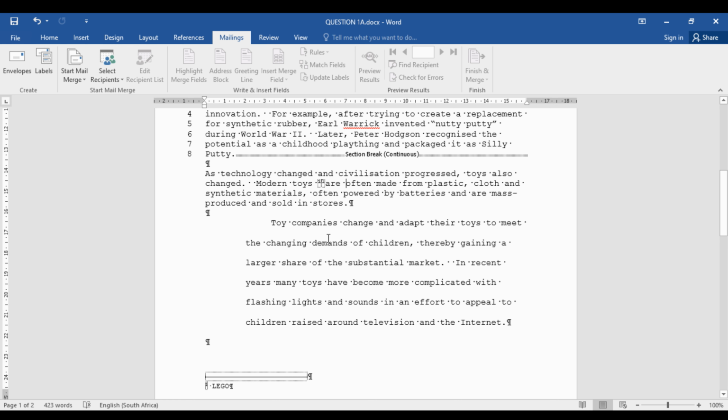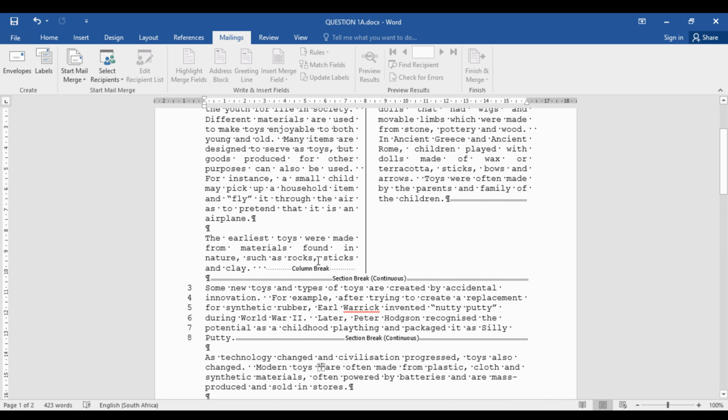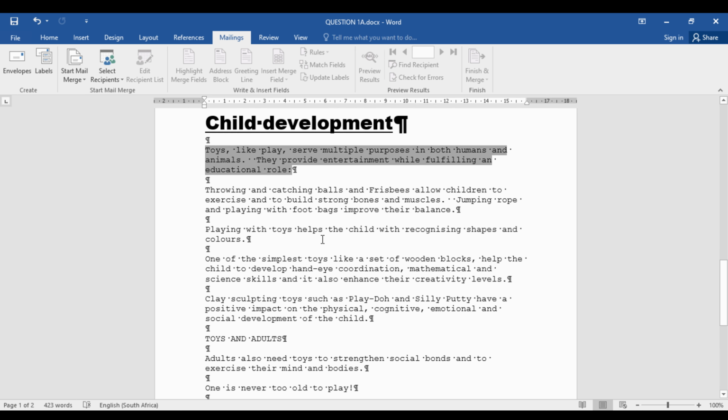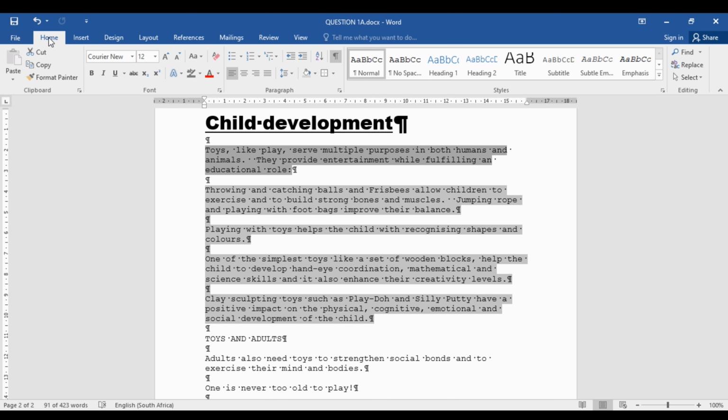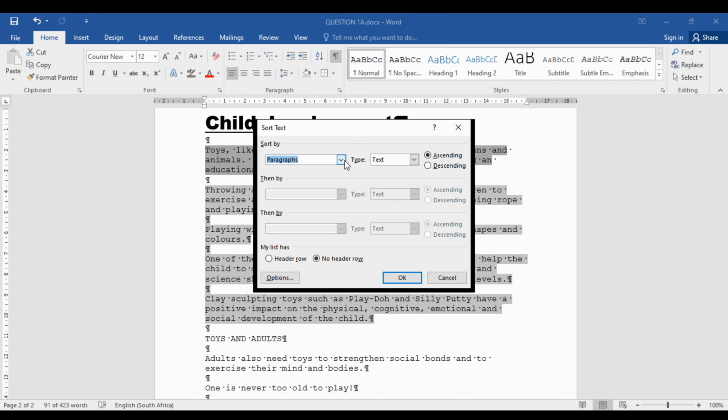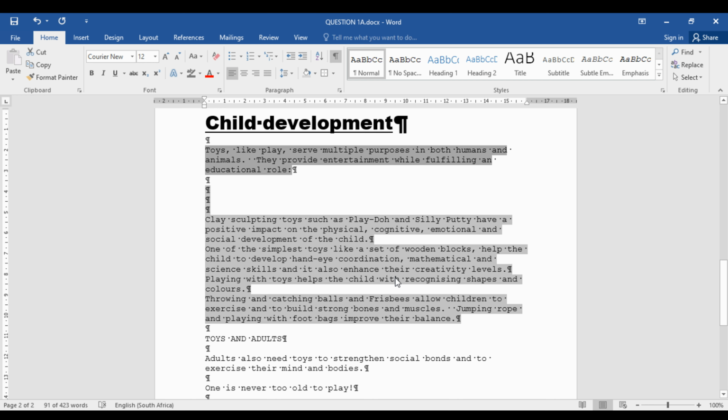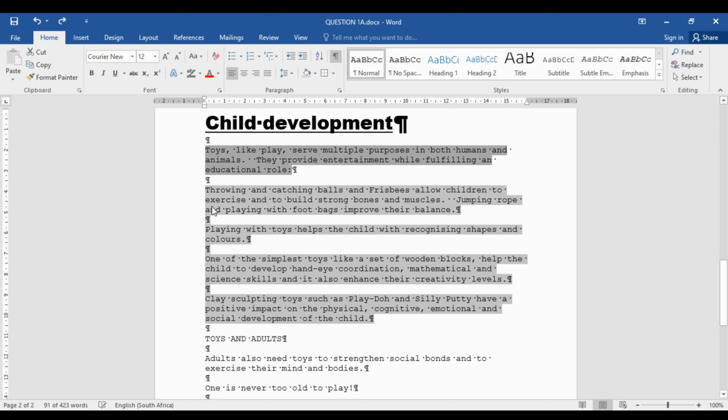Now, let's quickly just go back to sort paragraphs alphabetically. So basically, let's say I want this. You're not going to cut and paste, ladies and gentlemen. You're going to use the option in your home ribbon. You're going to say A to Z. You're going to say you want it to be either ascending or descending, and you're going to say okay. Can you see what it does? It literally just throws it around again in that order alphabetically.